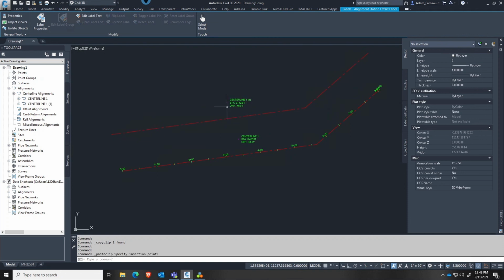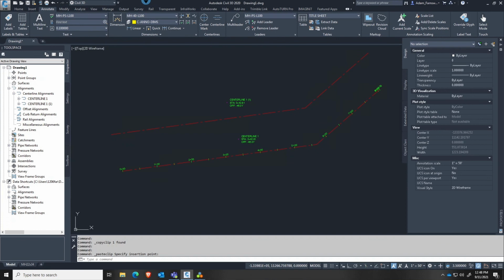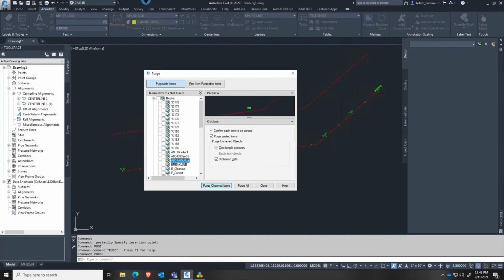Now, if I didn't realize this and I did paste it in, I can see I now have a duplicate of the alignment. I will also have some extra blocks that are named that same thing. And I don't want these blocks with all this extra information. All of these extra blocks are other dummy blocks from various pastes or dimensions. All of this stuff is the type of stuff you want to clean out that I covered earlier. But I wanted to really highlight that anytime you use that Control V, you're pasting all that information in, you're getting a duplicate, and you're also getting a block that takes up space.